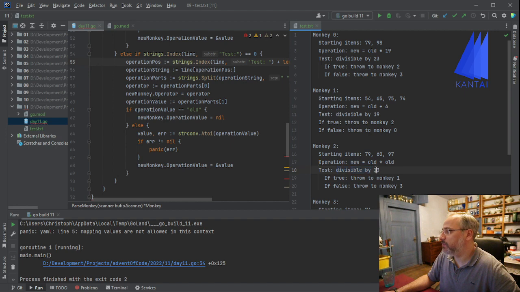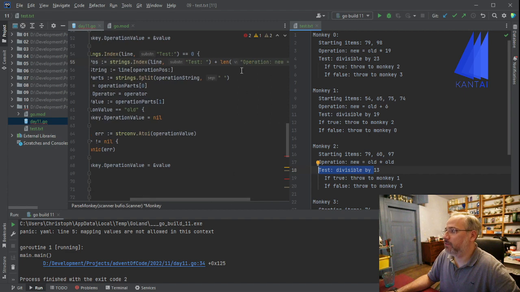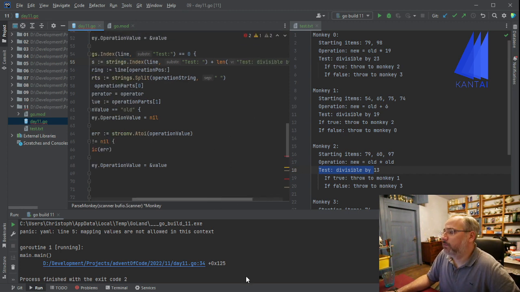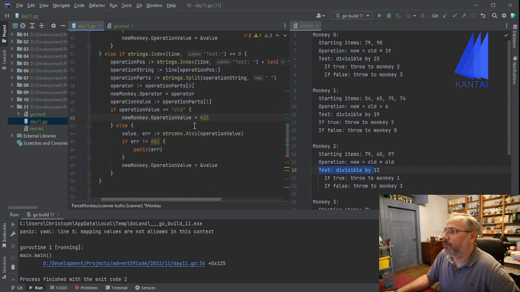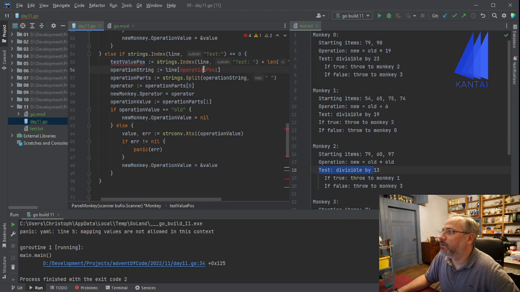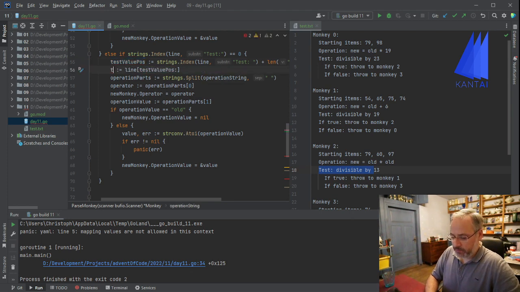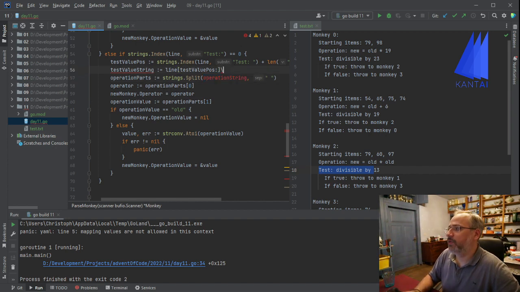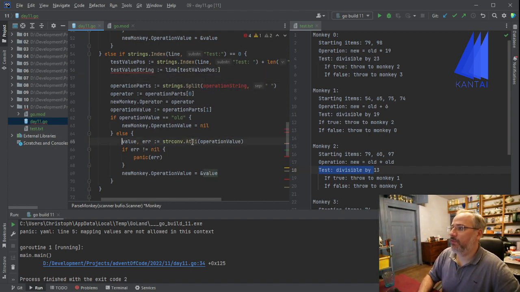So basically we are only interested in the number that comes after this divisible by. Therefore we parse it and try to find the correct position for the test value position. And this will be then our test value string. And our test value string is then something that we basically need to convert with atoi.